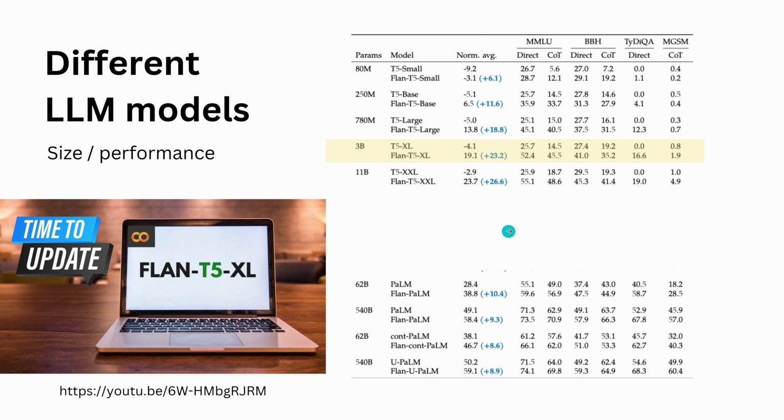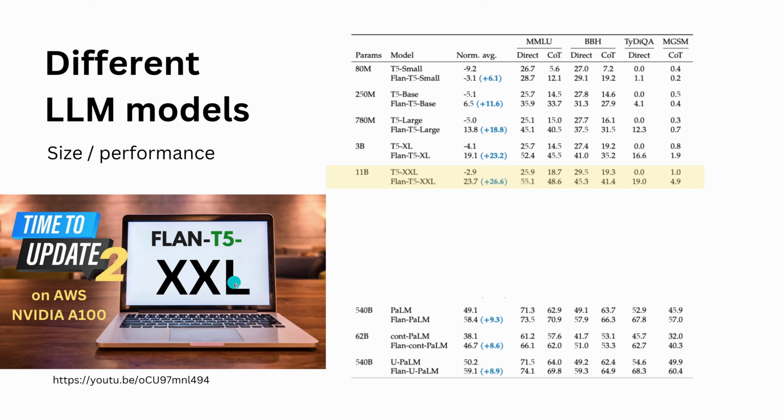Now, in one of my last videos, I showed you the upgrade to the FLAN-T5-XXL model. This is already an 11 billion parameter model, and we used the Hugging Face endpoints here. They themselves use the AWS A100 GPU, and I showed you the code for the inference task of FLAN-T5-XXL. Now you see the jump to the next model with half a trillion parameters is huge.